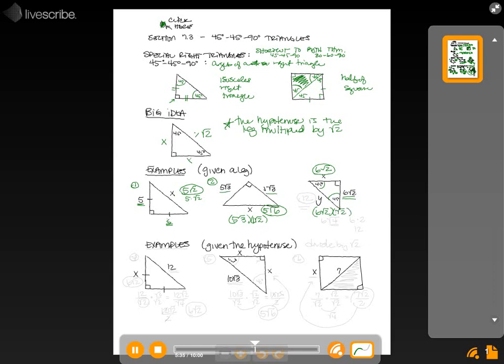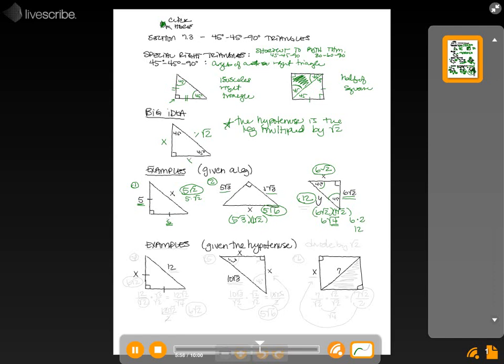I'm going to multiply that together. There's really a 1 out in front of that second root 2. So 6 times 1 is 6. Root 2 times root 2 is really root 4, but root 4 is a perfect square. That's really 2. So it's 6 times 2, and 6 times 2 is 12. So there's y. The value for y is 12.